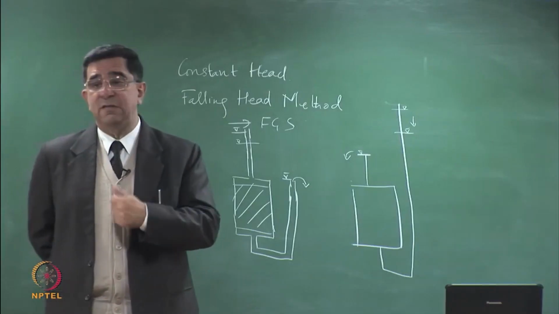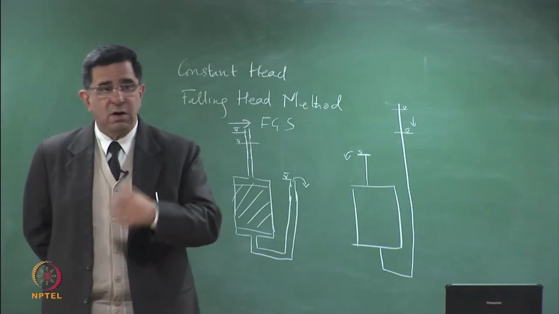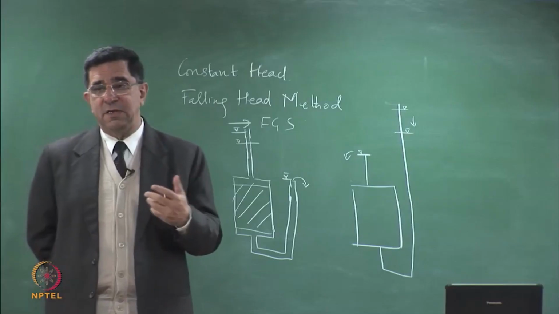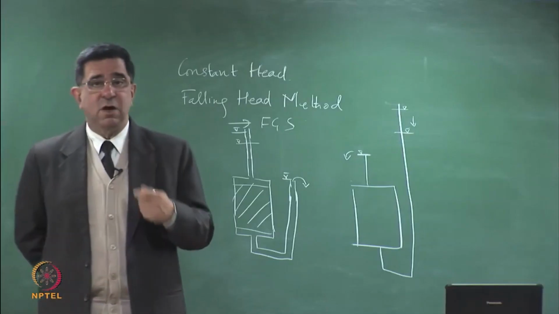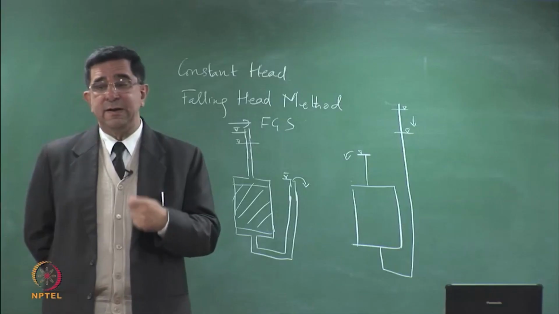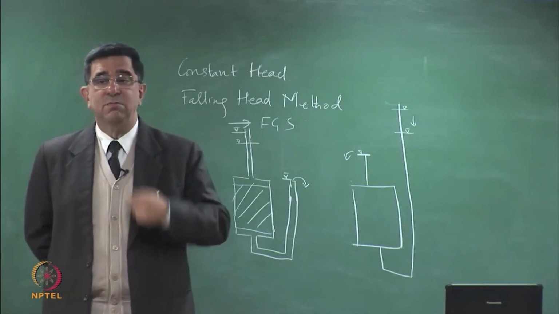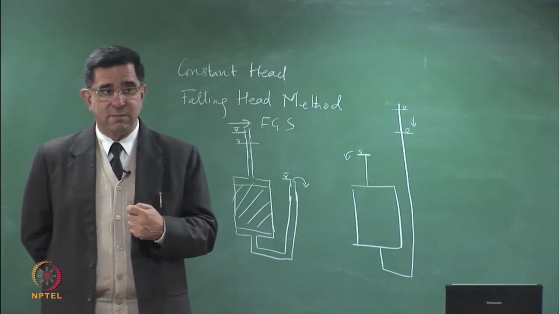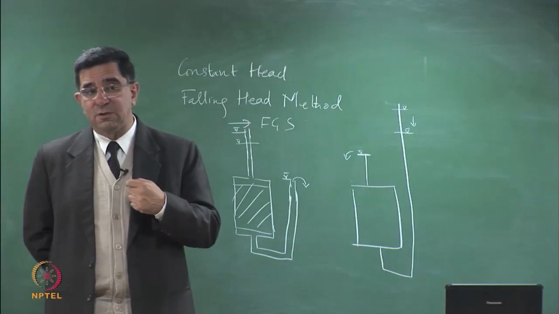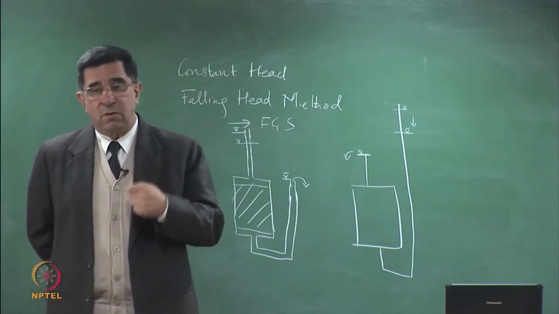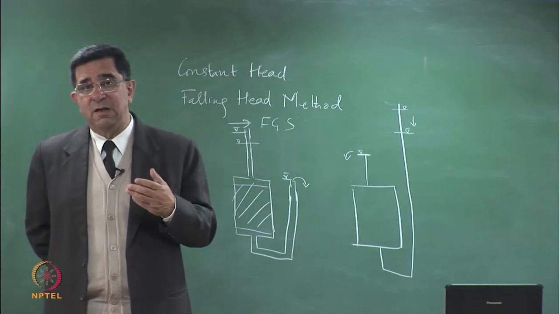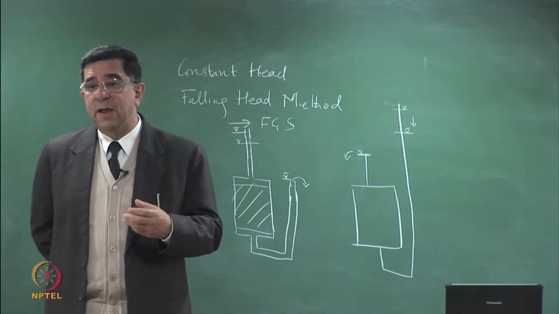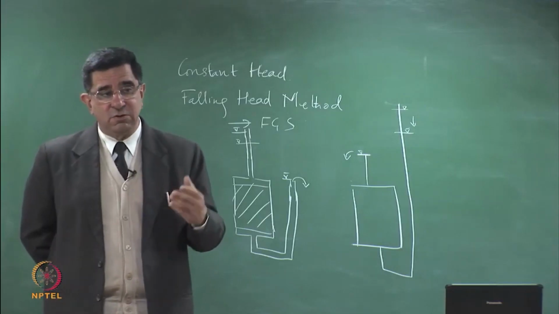And one is, how did you saturate your sample in the triaxial apparatus when you did the triaxial test? You've all done a triaxial test? You've done a CU bar, consolidated undrained triaxial test with pore water pressure measurement. So did you have to ensure that there was no air entrapped in the sample? Now how did you ensure that there was no air? I know, but if it is not equal, then what do you do? What was said was, in a triaxial cell, you apply a cell pressure, increase the cell pressure, and the pore pressure should increase by an equal amount. But if it does not, then how do you saturate the sample?